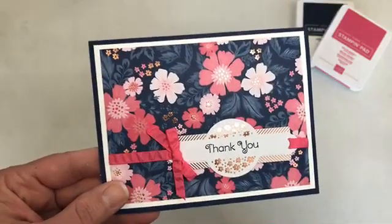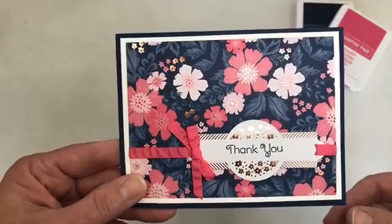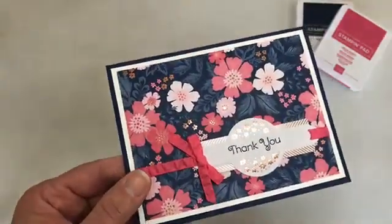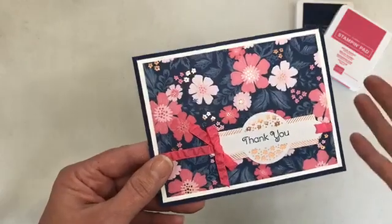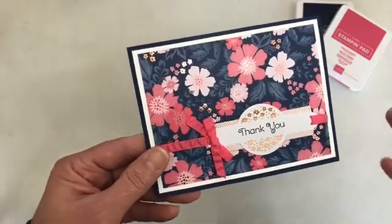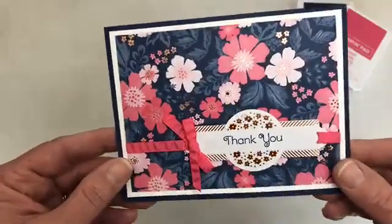Anything that's not provided in the kit, which is basically just the card base and some extra layers like this white one, will be included in your card kit, as well as envelopes. The other thing that's different is usually I do 4 cards in my free card kit. Because so much of this is part of that product medley, the designer paper, the tags, the ribbons, some embellishments, foil papers, and I'm not having to provide that, I decided to bump it up this month, and you're actually going to get supplies to make 6 cards instead of 4. So let's get to it and show you.